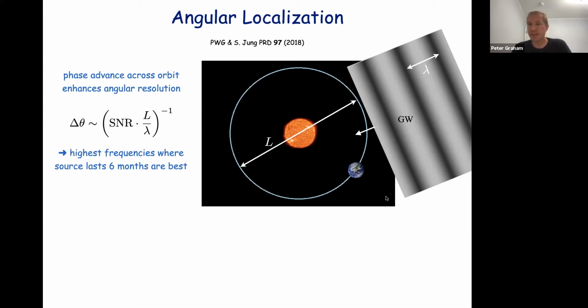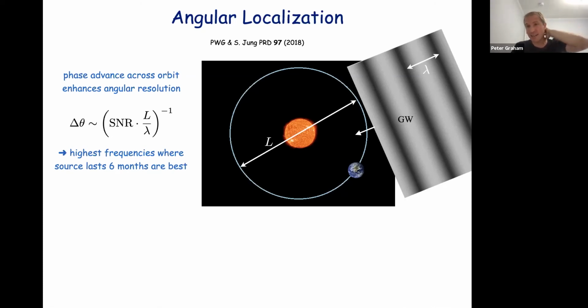You may have seen that LIGO has these big error ellipses on the sky. You use the multiple different stations of LIGO to try to triangulate where the source is coming from. But it still leaves a reasonably large error bar on where that gravitational wave source is. And if you really want to do gravitational wave astronomy, learn something about these sources, it helps to know where it is for a lot of reasons, as I'll show you. Well, the midband gives you this huge boost, and here's how it works.